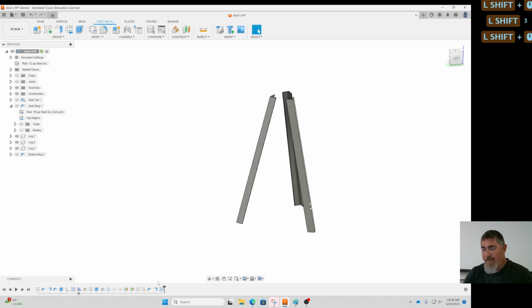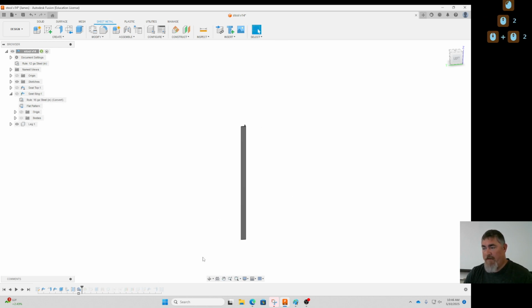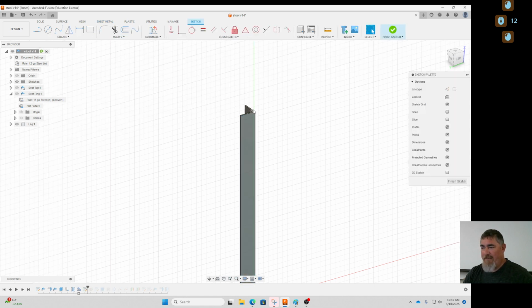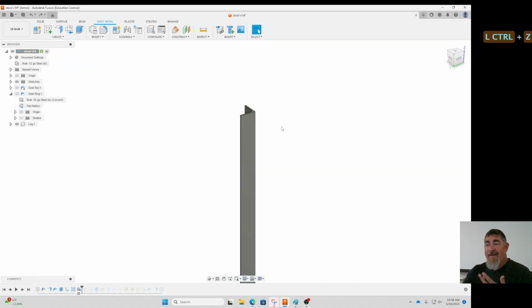And we don't have that just when we insert it. So if we come back here, if I do a sketch, let's say on this side, when I cut it here, I'll cut this one flange, but I won't be cutting that flange. And it's not going to give me the right measurement. So I could try and do 2 cuts. It's not going to come out right.